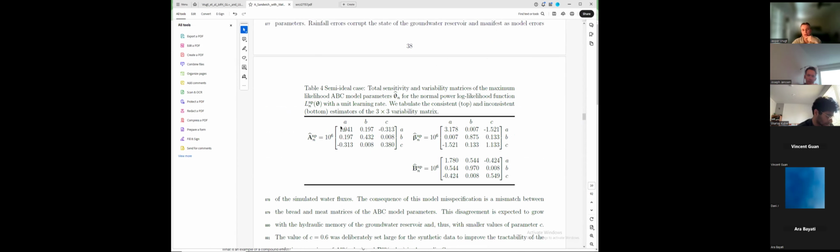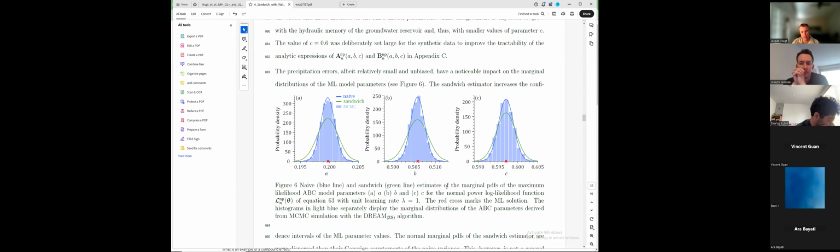Now here's the effect. This is the A matrix, and this is your B matrix now. And this is the Newey-West. You're now going to have autocorrelation between your score functions, so you need to account for that. So this is the one you're supposed to use, but this is the one without that adjustment. So what do we see now? These two matrices are no longer the same because you have a misspecified model. Because of the rainfall, we perturb the rainfall. We're using the wrong rainfall now. And you see what the effect is on A and B.